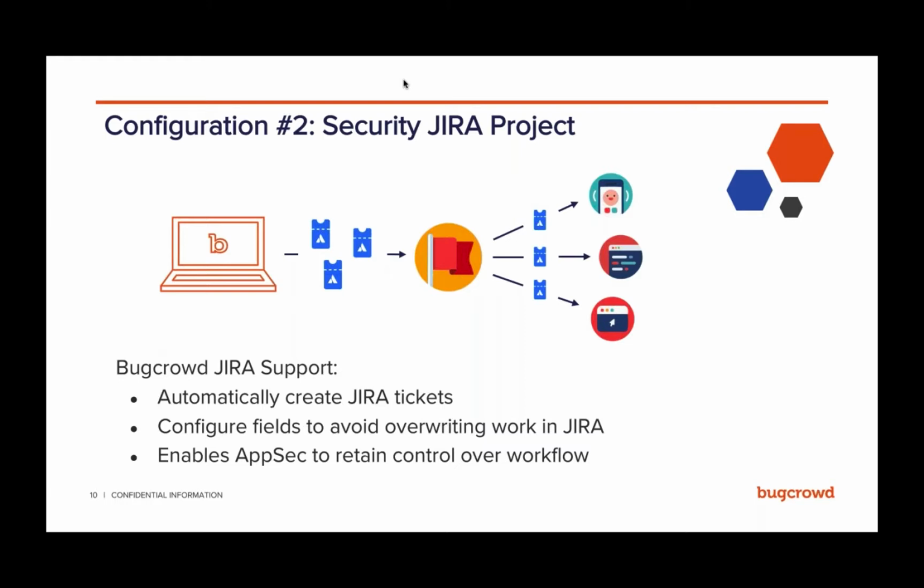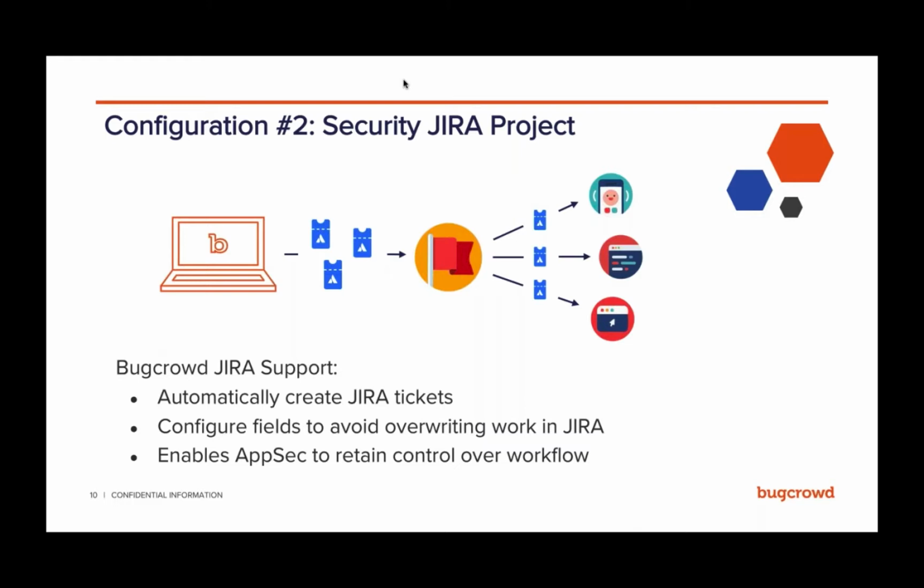And so just as I said before, Bugcrowd will triage and validate those vulnerabilities once your team has accepted those vulnerabilities and moved them into an unresolved state. Again, we streamline those vulnerabilities, automatically creating a ticket in the security Jira project. This is when security teams typically will work in Jira, and some security teams want to be able to control the vulnerability management process.